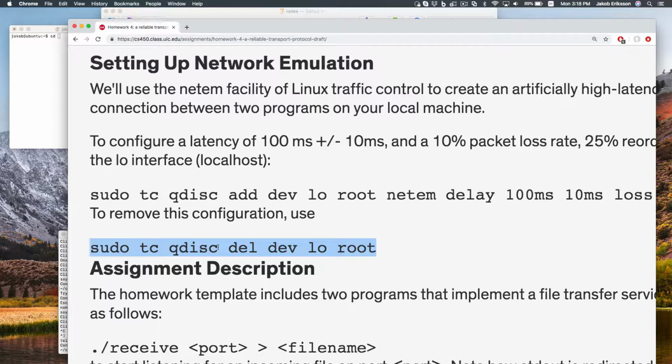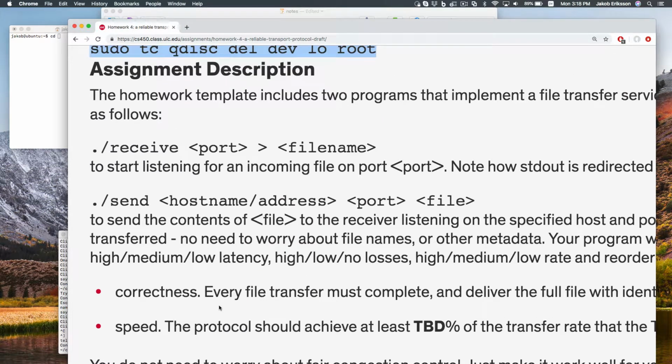And your job is to put together a reliable transport protocol using unreliable UDP packets. Right? So there's a very basic expectation here. We have a sort of 2 programs. A very simple, stupid template will be provided that receives packets and puts them out on the standard out. So here we're redirecting it into a file name, and that's usually what you would want to do. Right, so it says, okay, anything that arrives on port this so-and-so, just write it out on standard out with write, not with printf.